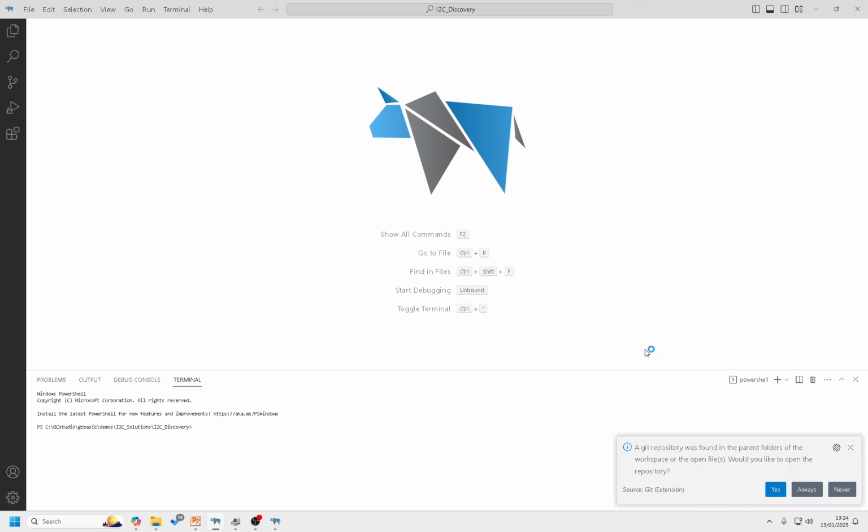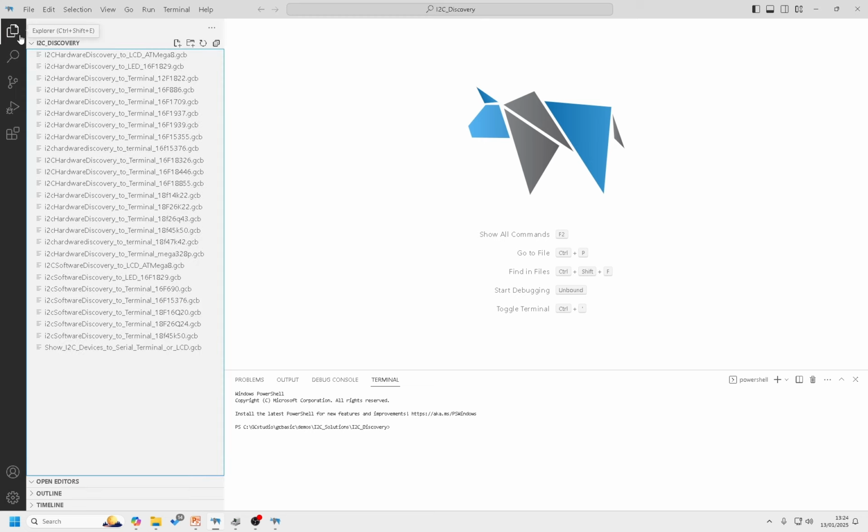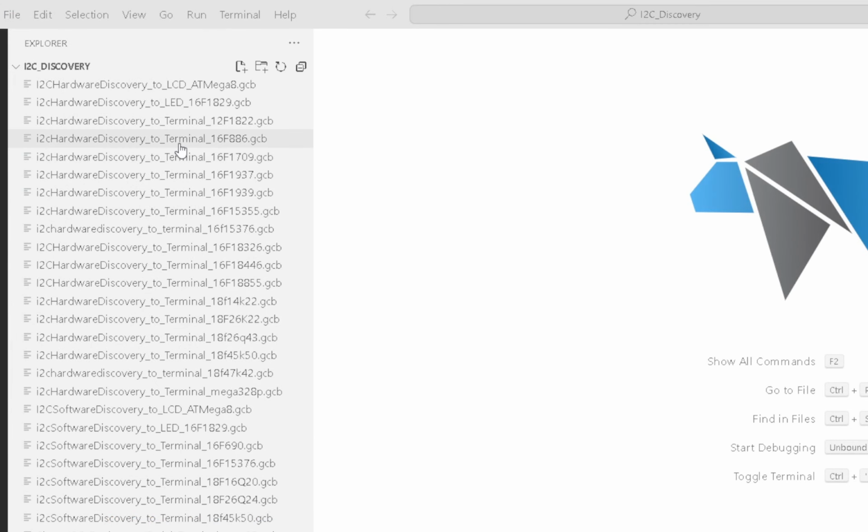Now, you won't get that message, I will get that message. So Control B opens up the long list. I was doing a search earlier on. And if you click on the top icon there called Explorer, it will open up and show you all the files in there. And there's lots of them.